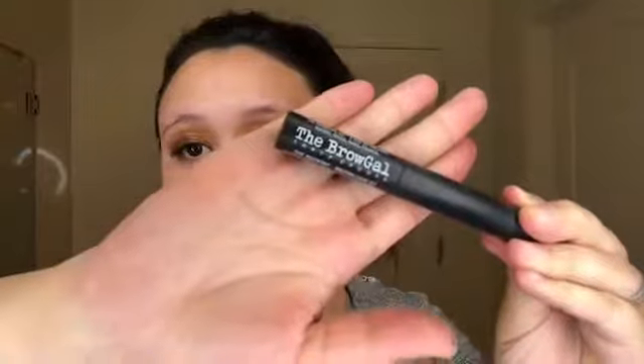Next we're going to go into a darker shade — Nakey Nakey — using our eyeshadow brush from Sephora. As you can see, it's not really blending because this color is supposed to go over the other color, and I kind of got it all over my eyelash too. Next we're going to go in with what I would have originally put all over my lid, in the inner corner and in my crease — Strip. And I think we are done with eyeshadows. Next I think I do my brows, so we're going to start with the Brow Gal Brow Gel.